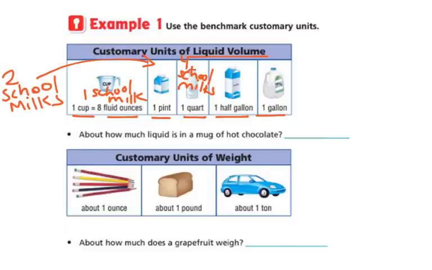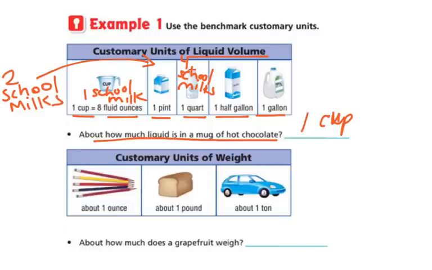So if I'm thinking about how much liquid is in a mug of hot chocolate, I know it wouldn't be a gallon. And I know it wouldn't be half of that either, so it wouldn't be a half gallon. I'm thinking a mug of hot chocolate is 1 serving size. So that's going to be more so 1 cup, okay? It's going to most likely be 1 cup because we're just talking about a mug. And we're going to assume we're talking about a regular mug and not a mega gigantic mug like you may have at your house.